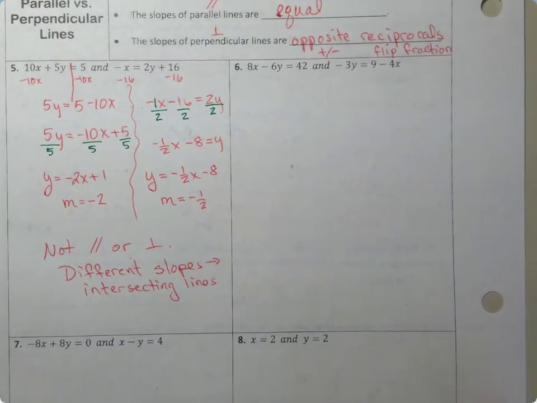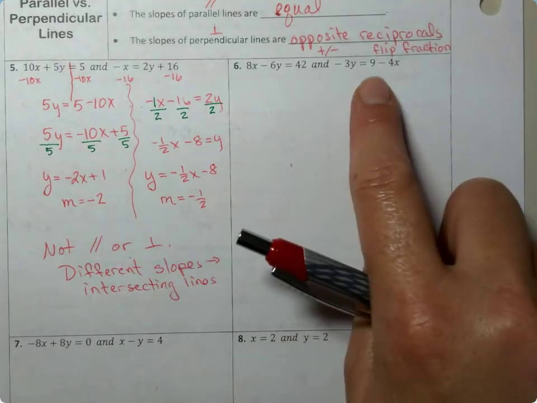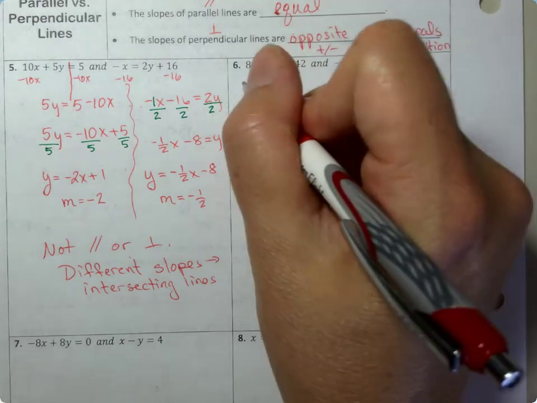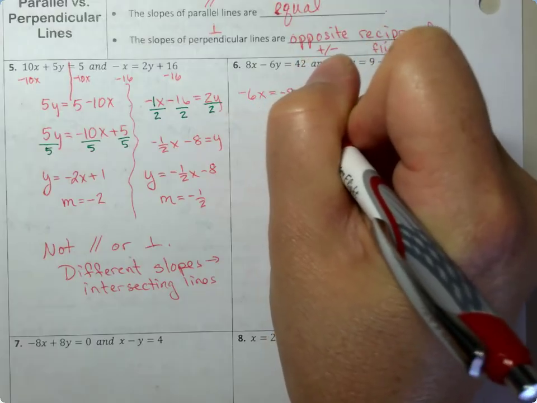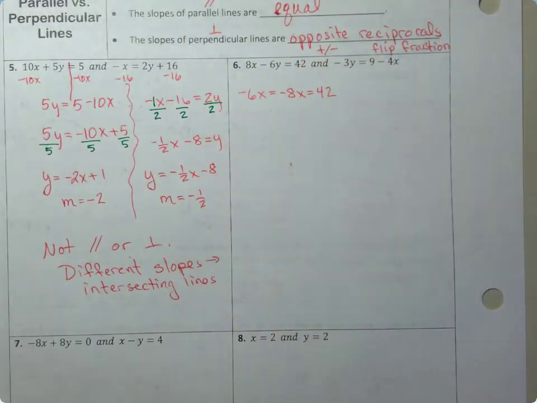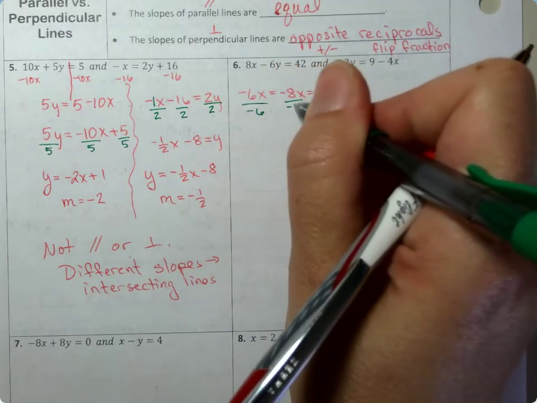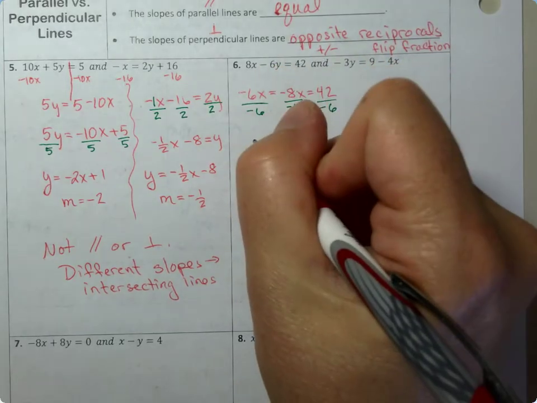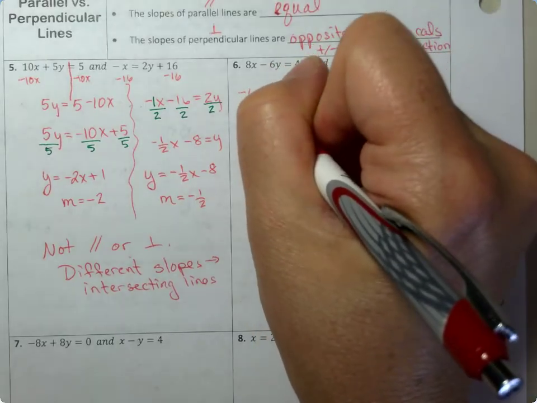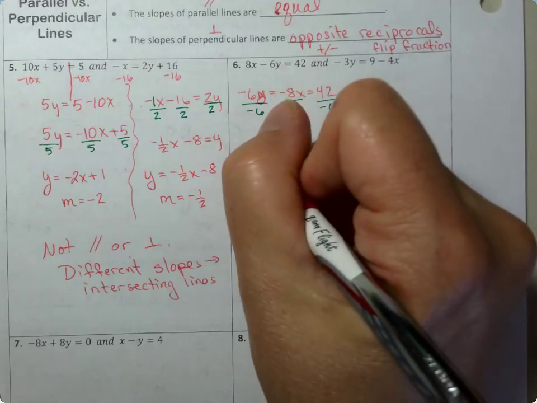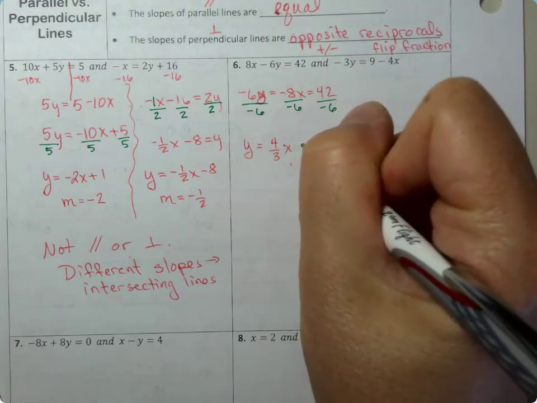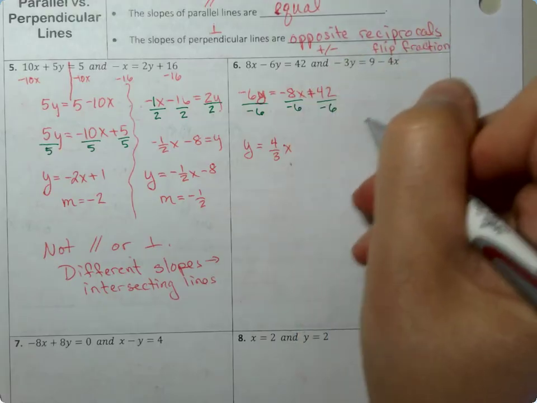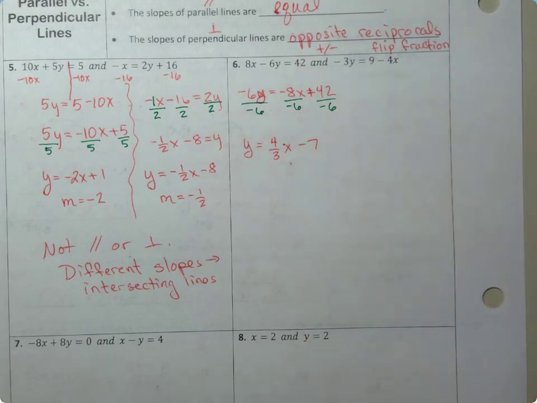All right, look at the next one. These are both in standard form, that's in whatever. So let's solve. I'm going to subtract the 8x. I'll put it first. And then I'm going to come in and divide everything by -6. And I get, oh, shouldn't this be a y? Okay. And then I get y equals, oh, I've got to reduce this. +4/3 x. Man, I am all out of whack. Shouldn't this be +42 minus 7? Okay. So you do the next one while I clean myself up.